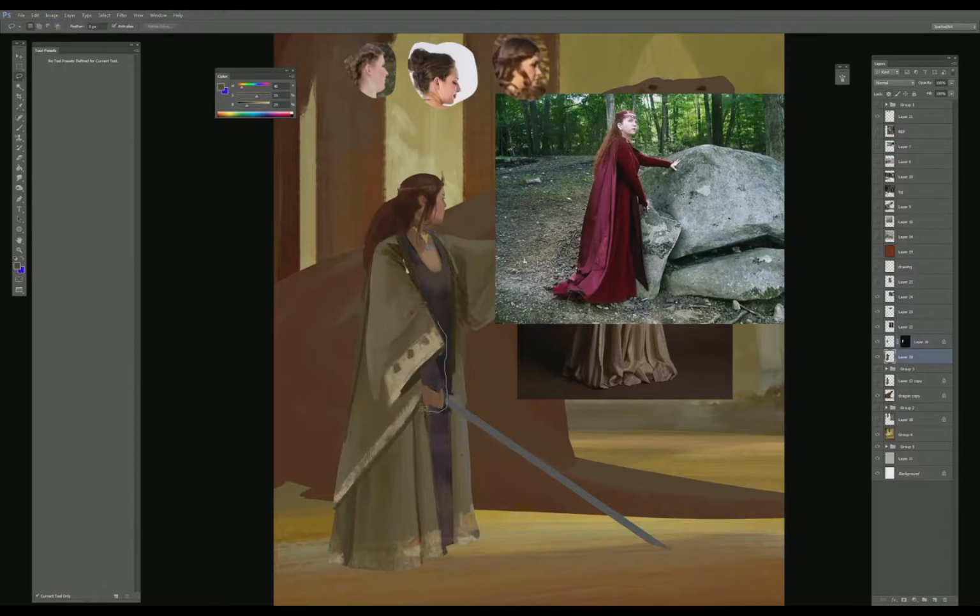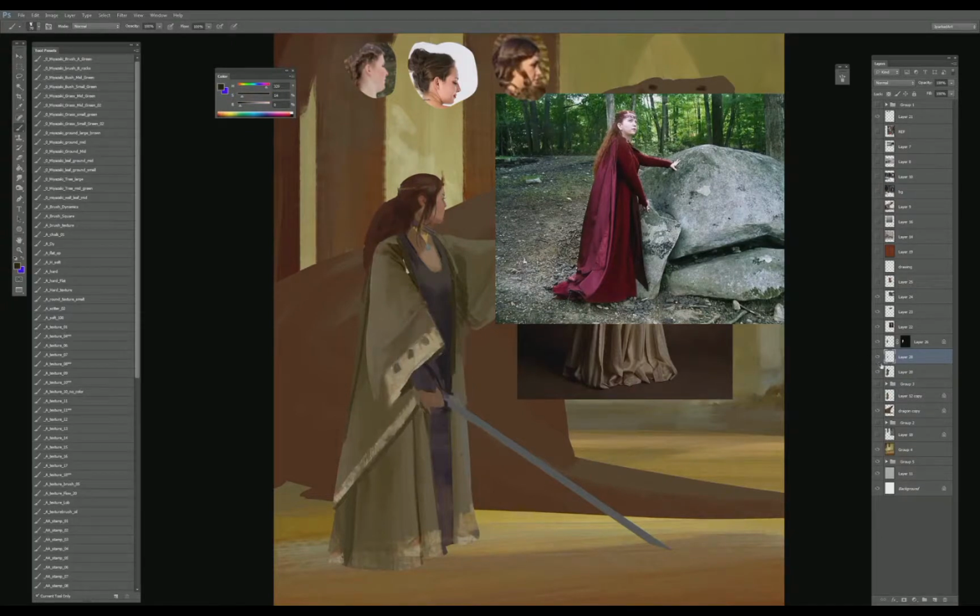So I might even pull this back just so the arm can somewhat rest a bit, because it looks like it's kind of bending. It just visually looks a lot more natural if the arm is resting down.